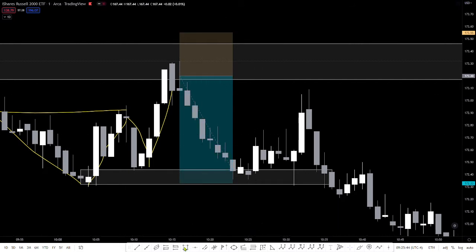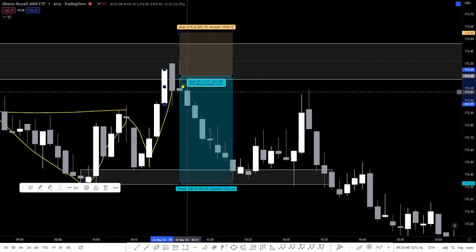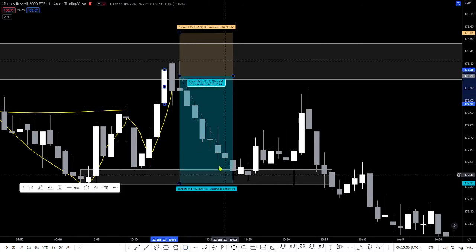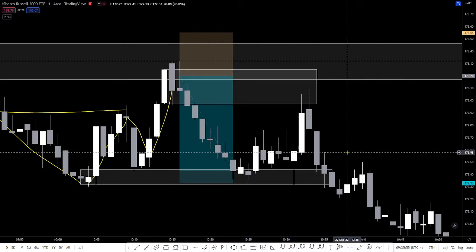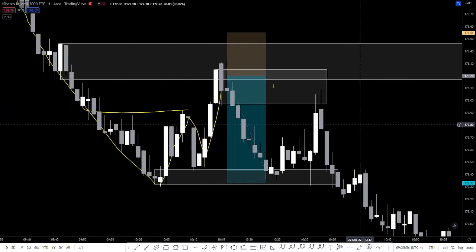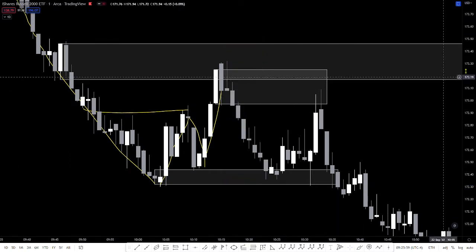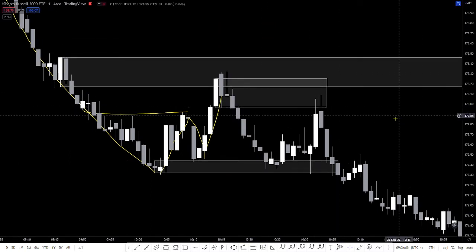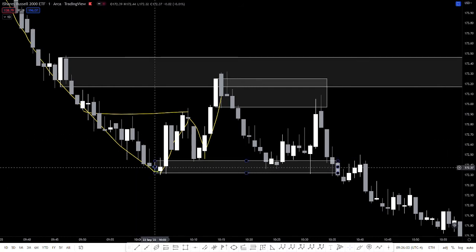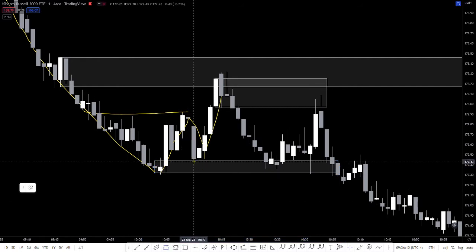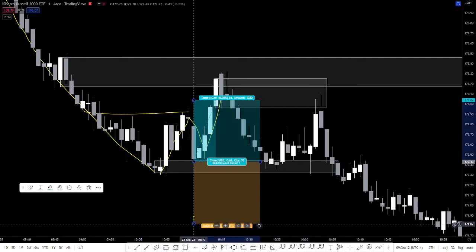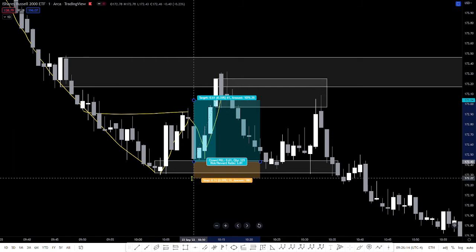But if you guys want to create a new one, we come up to this level, and then we expand immediately out of it and break structure to the downside. So what's saying that price isn't going to come back here? Let's say you messed up. This is a pro trader tip. Let's say I see this order block get set up. I'm going to take calls off this thing, and you're going to go long. You're going to take a call and come back into this order block. If we break structure, then I'm stopped out.